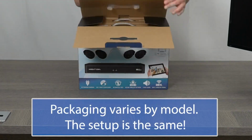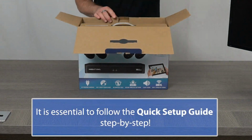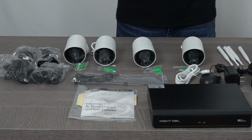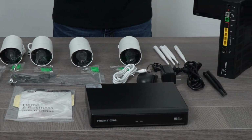Now let's get started. Carefully open the box and remove the two inner boxes. One is for the WNVR and its accessories, and the other is for the camera and its accessories. Keep the camera accessories together and separated from the wireless NVR accessories.